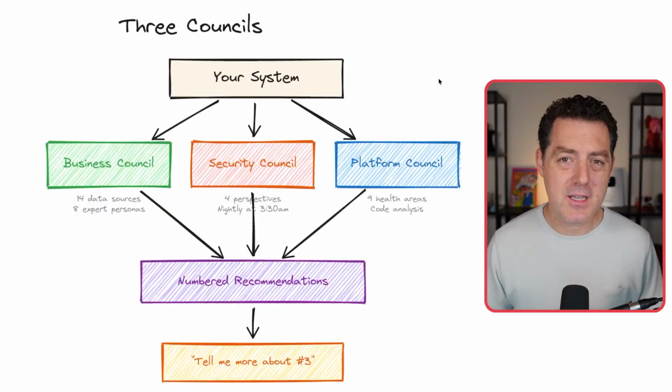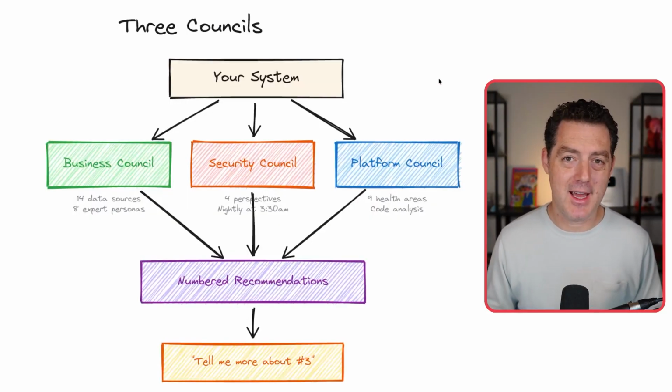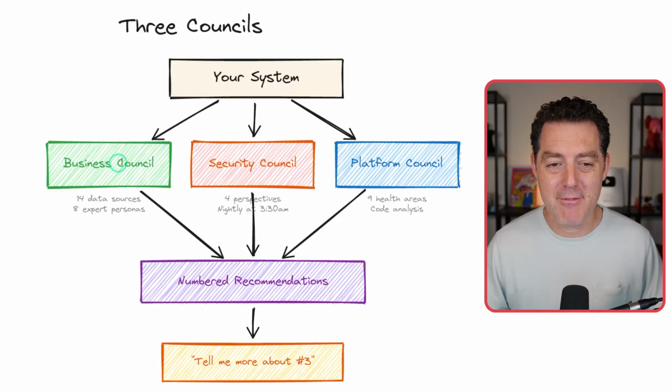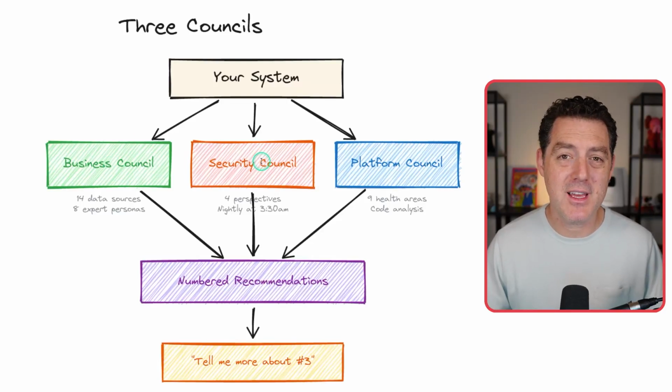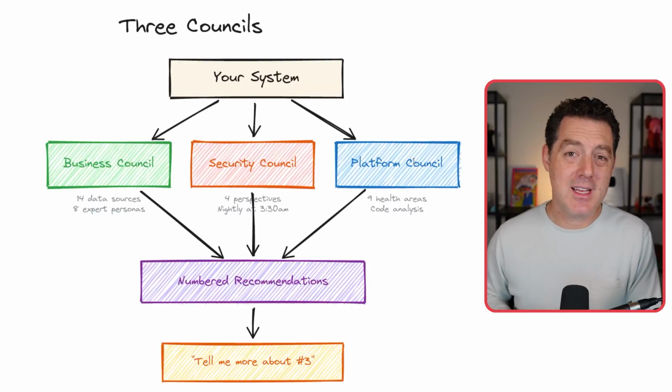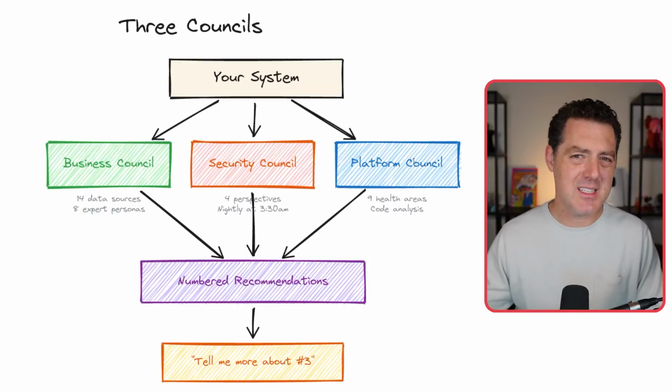And so you've heard me talk about the different councils I have running at night. These are things that are pretty heavy to run. They ingest a lot of data and run a bunch of analysis on my business, my code, the security. So this is basically what it looks like. I have a business council for my business, a security council to look for specific security issues, because yes, that is something I'm very concerned about with OpenClaw, and a platform council to just look at the code more generally. Those are things like making sure that there isn't documentation drift, that the logs are working, that everything is being backed up properly. I'll get to some of that later.